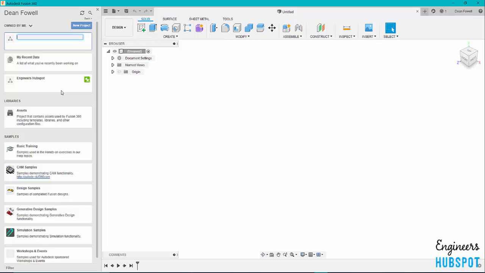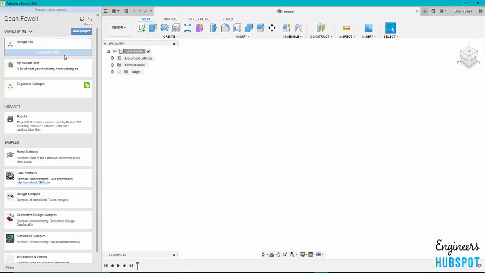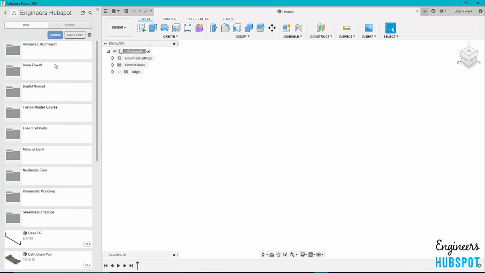Let's see, I may not be able to, because I don't have enough project folders there. Once you create a project folder, I'll just use this one, then you can create a folder.